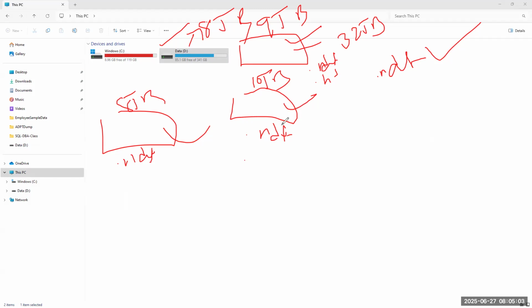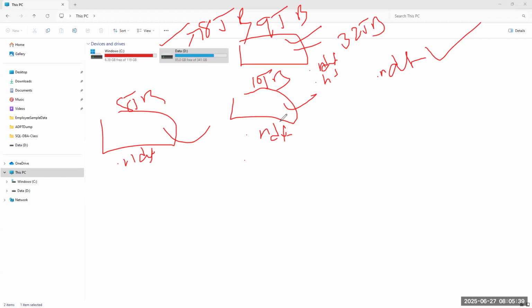Is it clear, understandable why Microsoft came up with multiple data files? Rather than keeping everything in a single file, create multiple data files and load your data into them, which will improve the performance. Keep those data files in separate drives, which will give better performance also. Clear, everyone? So each secondary data file should have its own disk.